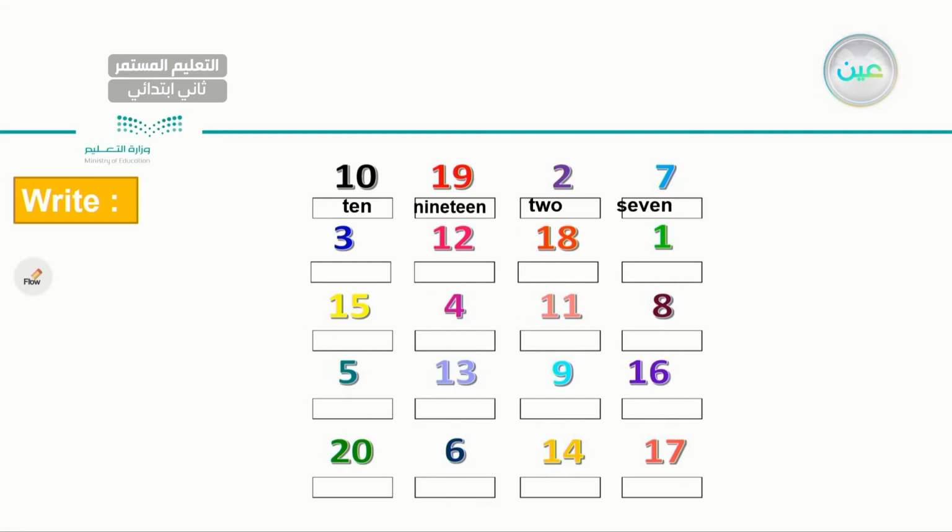7, very good. Next one I have 3, excellent. Next one I have number 12, very good. Next I have 18, very good, excellent. Next I have number 1, very good. Now look at the words and match them with the number above them, okay? This is how we say the word or the number.